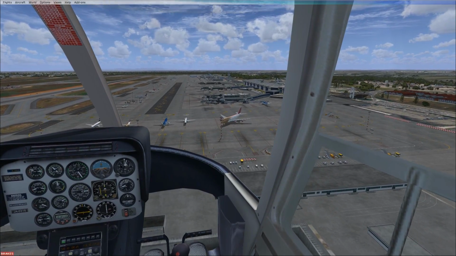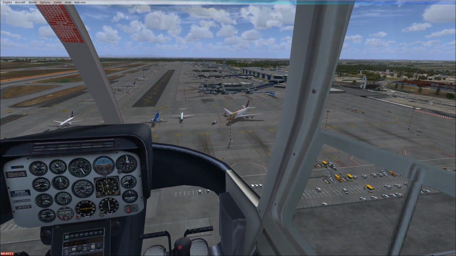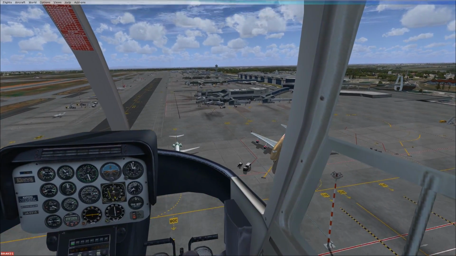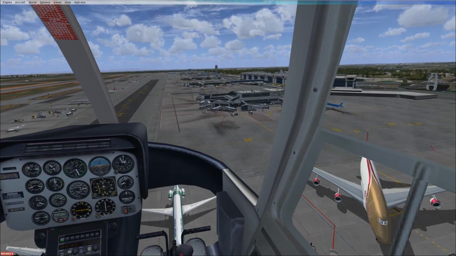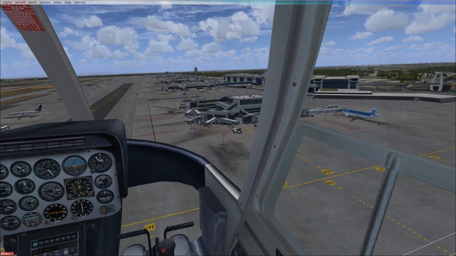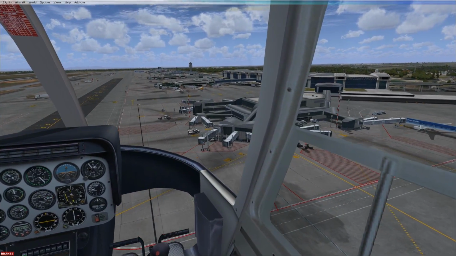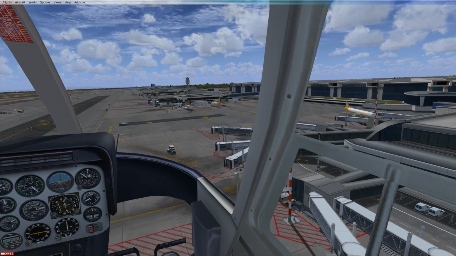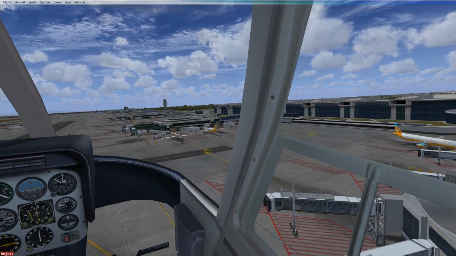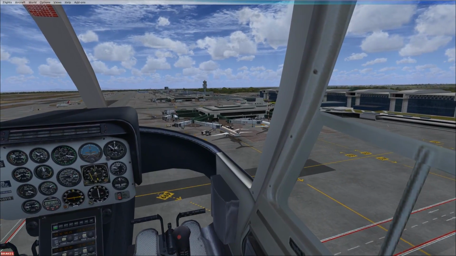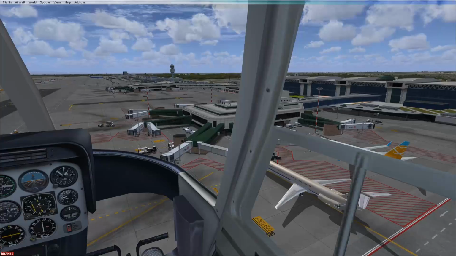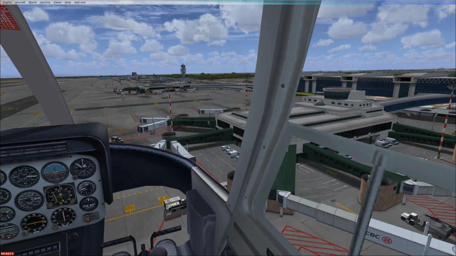If you've just joined us or you fast forwarded, this is the FSX version of Milan Malpensa, recently released by Aerosoft. It's a mega airport series, and we're flying around in an FSX Bell 206 around the airport. We've just had a walk around with Bob being the Orbex aircraft, which allows you to walk at ground level, and now we're going at a bit of a high level to check out the airport. So there you go, see it underneath.